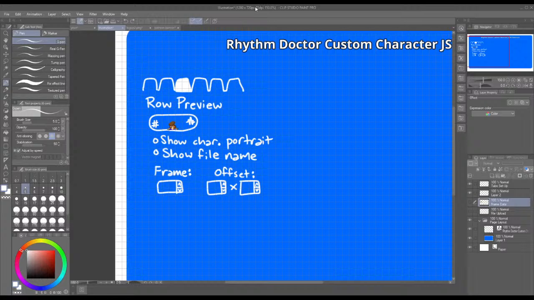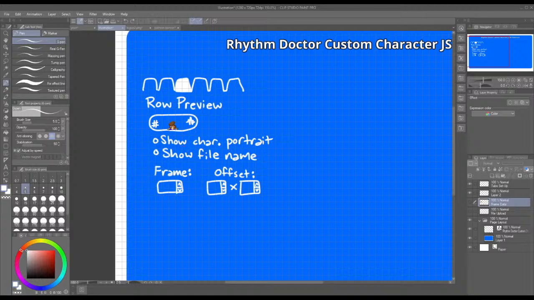Yeah, no, the row preview is just something that's in-game, which is the row preview options. If you're in the editor, it's the sprite that pops up in the sprite sheet as the character name instead, and you can have it show the character's name if you would like that too.